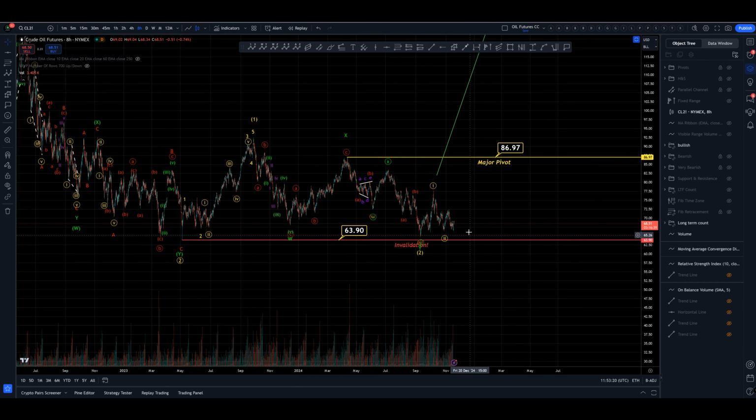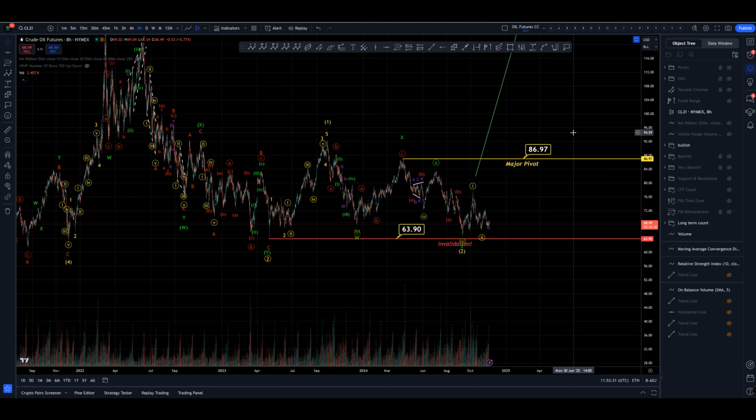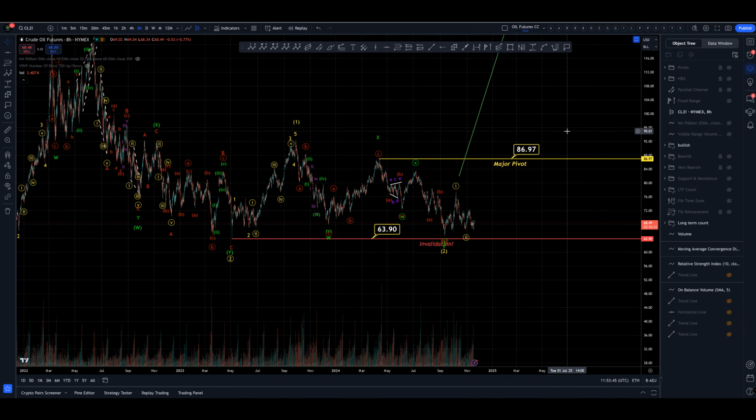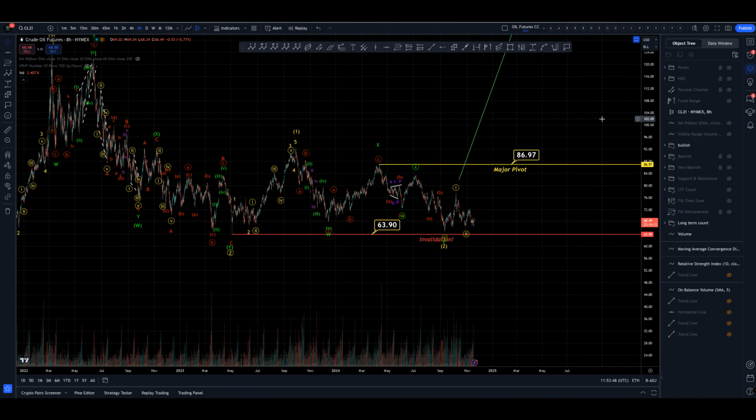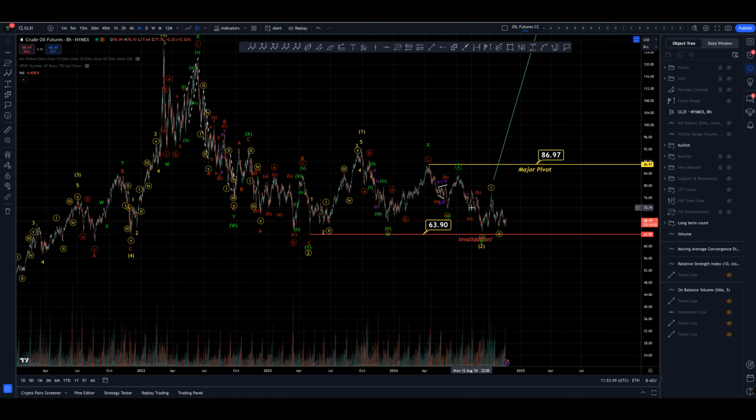So if you were to be long from here, using that structural stop, you lose less than 7% once you get stopped out. That's a pretty small loss. Obviously, we want to manage that exposure to this single oil trade within the greater risk profile of the entire portfolio we're managing, if we're managing a portfolio at all, and we want that overall risk as a rule to be around 10% or less. Those are my personal rules, that's how I've always managed risk. You might be completely different, depending on your own risk tolerance and profile, whatever suits you. But all I'm saying is, we're close to the lows, and therefore the risk management side of the trade is on the side of the bulls. The probability is still on the side of the bears.